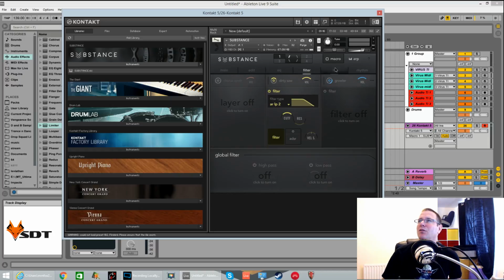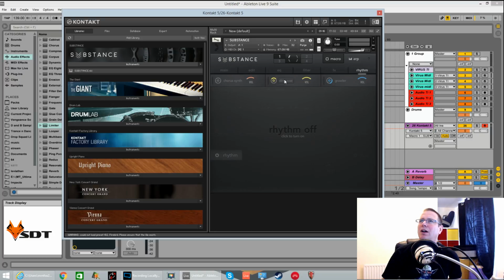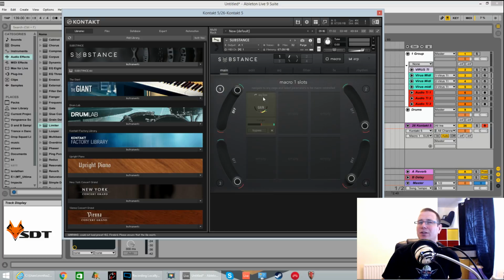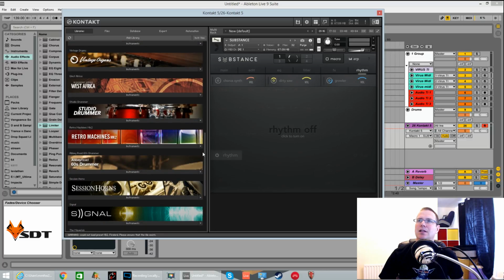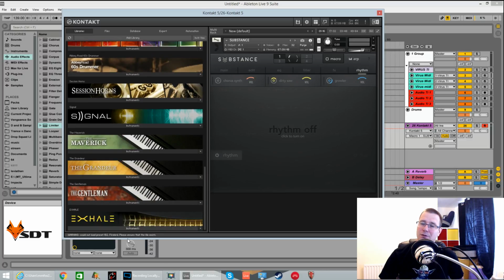The samples in here are really, really good, high quality. They do tend to break up a bit if you're boosting them at highs, which is common, but it's not something that's going to do your head in because they've all got EQs and compressors to tame them anyway. But yeah, bearing in mind it does everything inside Kontakt. The geezers over at Output do a really good job with these. The samples are always really, really high quality. So very much the same structure as Signal and Exhale, which are their two other projects which they were good enough to give me as well.